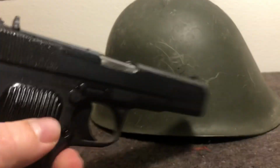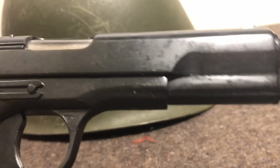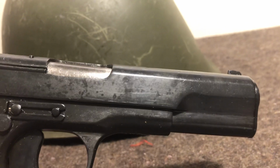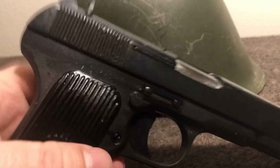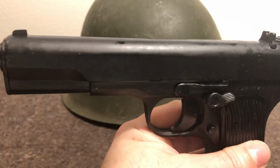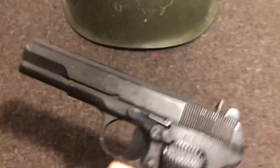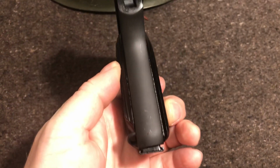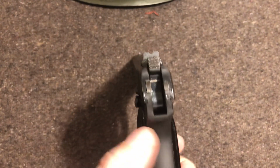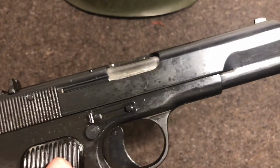I'm probably not going to do an actual review on this one, guys. I've reviewed my Polish Tokarev. I also have a review on the Yugoslavian M57 Tokarev, which has some modifications to it. So I really don't feel like a review for this is needed. I just want to get this out there, so if you're on the fence about buying one of these from Classic Firearms, you can see firsthand what people are getting.